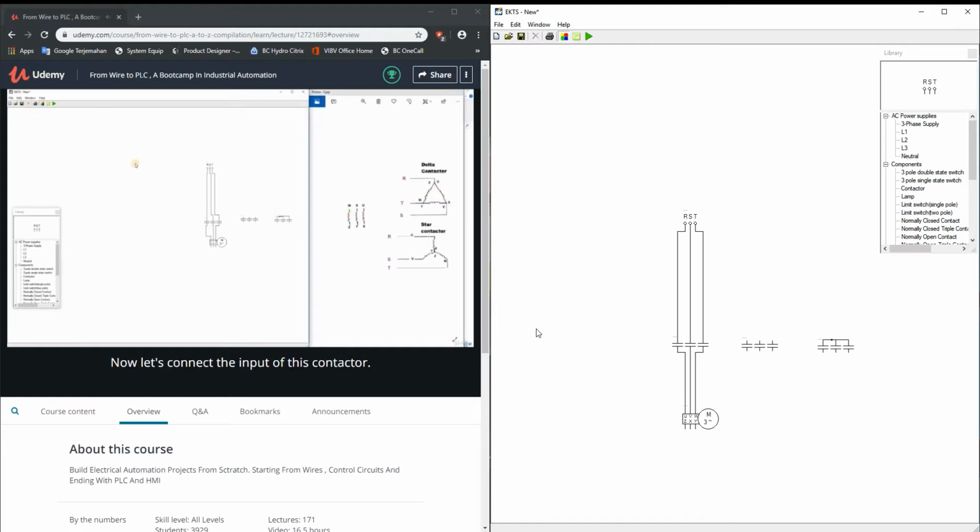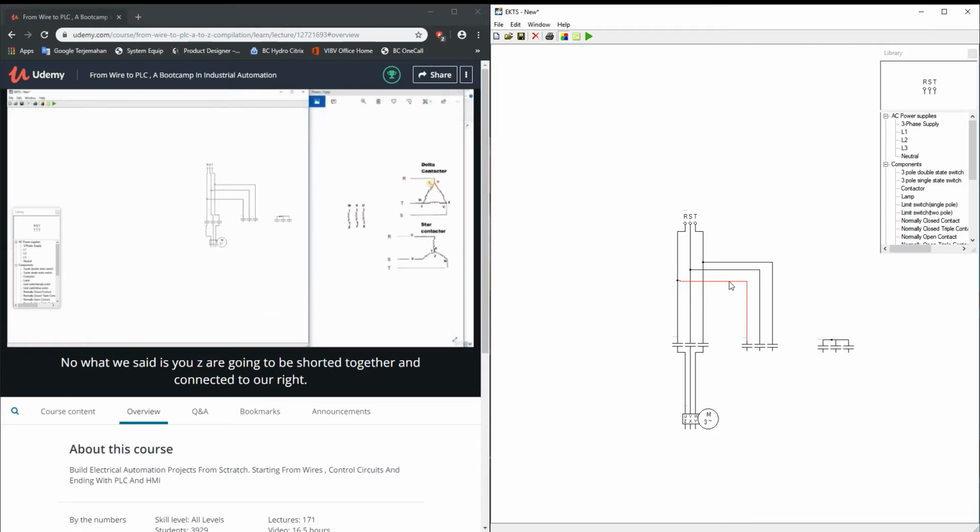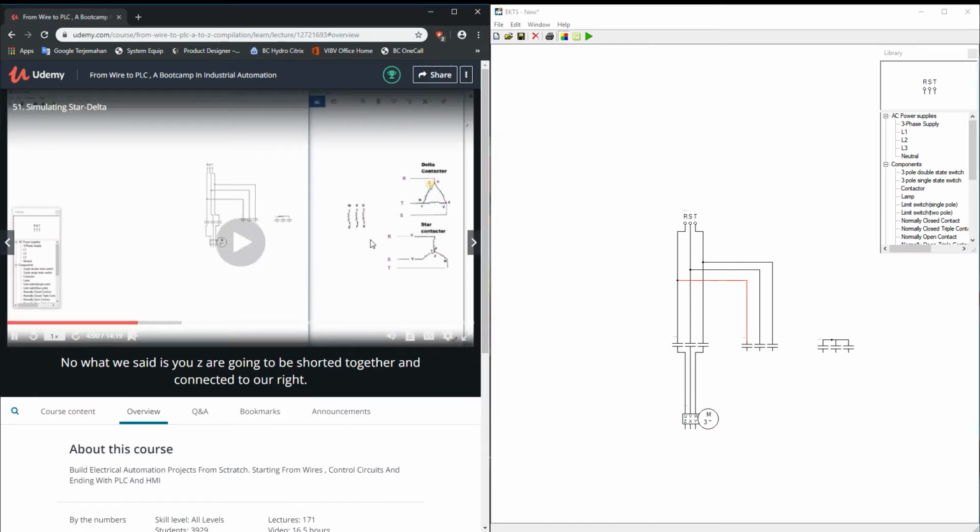Now let's connect the input of this contactor. This is straightforward. This is going to T. This is going to S. And this is going to R. Okay? Now, what we said is U and Z are going to be shorted together and connected to R, right?